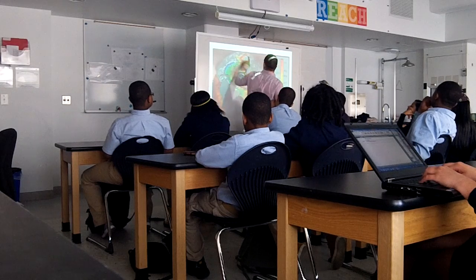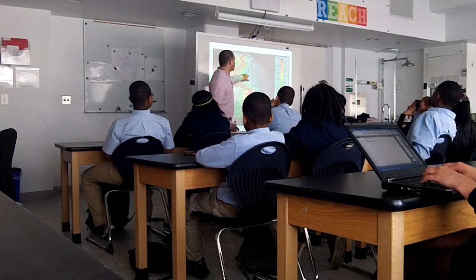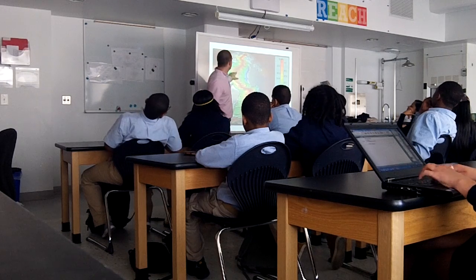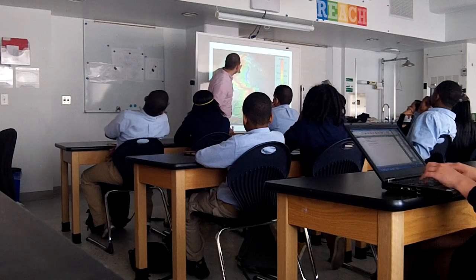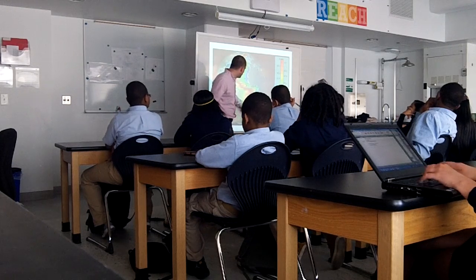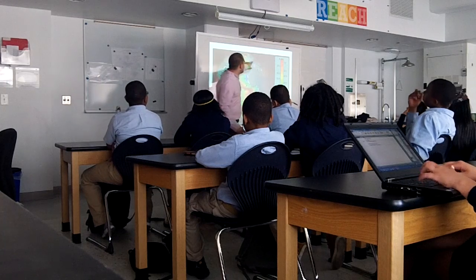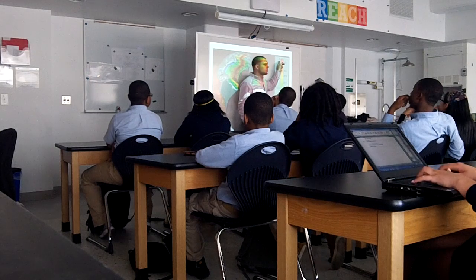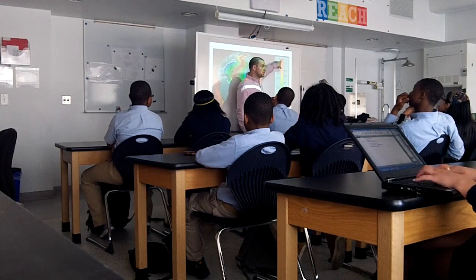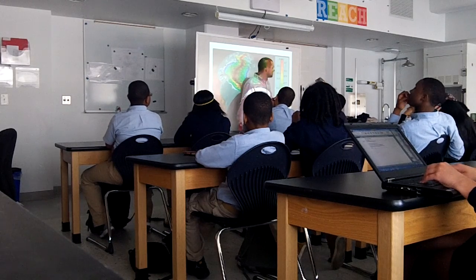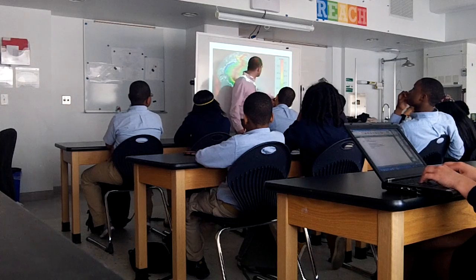The colors, sorry, let me break this down. This is the ocean right here in between Africa and North America. This is the Atlantic Ocean. And this black line right here, right in the middle, is the Mid-Atlantic Ridge. So this is one of these ridges that we just talked about. Now what this map does is it tells you the age of rocks. So red would be very young, 0 million years old, and blue would be very old. Green would be medium age.